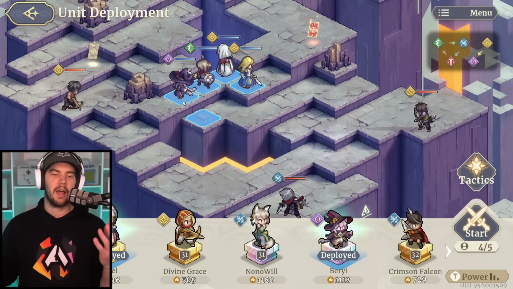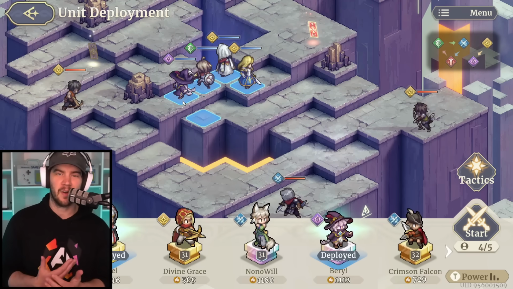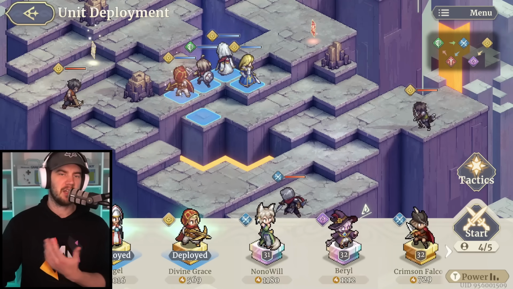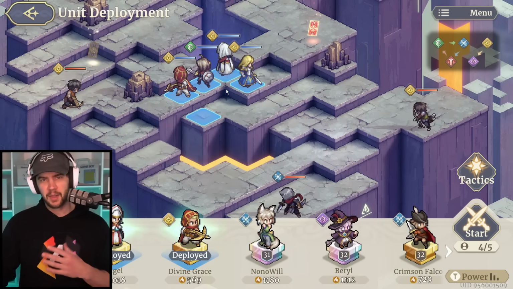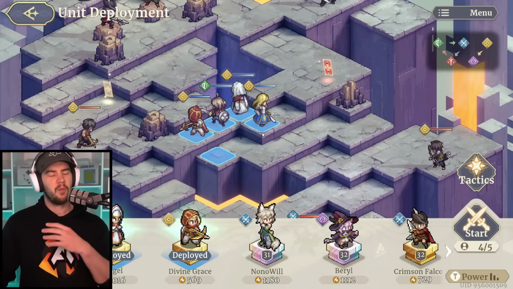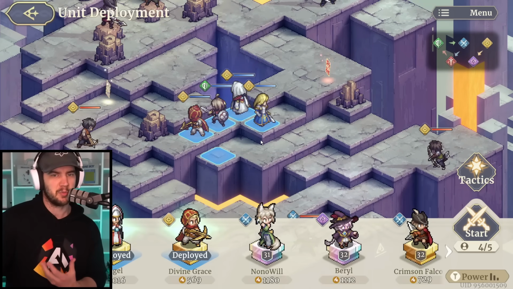Now, once again, other situations call for different things. If I need more knockbacks, well, then I slap Divine Grace in there. Then I've got 3 knockbacks on my team again, and I can just start punting everyone off the map. But like I said, I feel like this is a very good stable team for new players. Definitely recommend going ahead and pulling that Gloria, because she really does make these teams really cool.